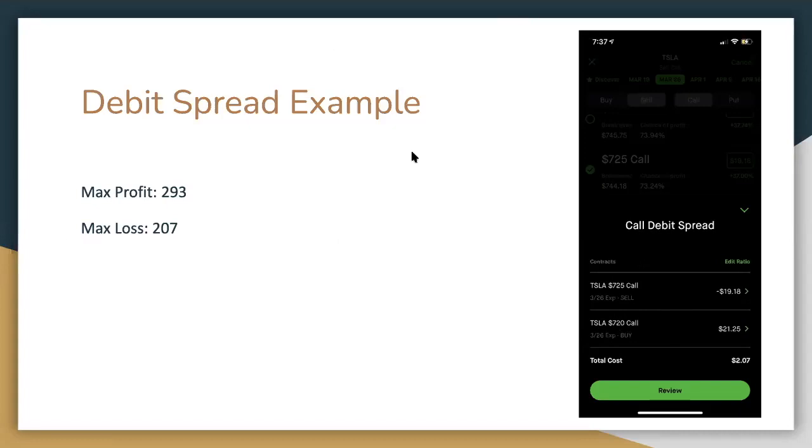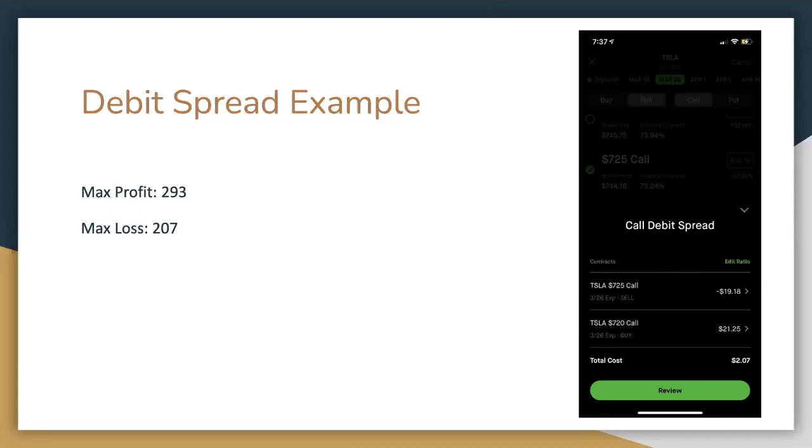Your max profit can be a totally complicated mathematical equation, but it doesn't have to be. The way I like to do it is simply this. The width is $5 wide, but you're controlling 100 shares, so basically it's $500 wide. So I do 500 minus 207. Now, if this was $10 wide, I add another two zeros, then it'd be $1,000, and it'd be 1,000 minus 207, and it'd be a little under $800 max profit.